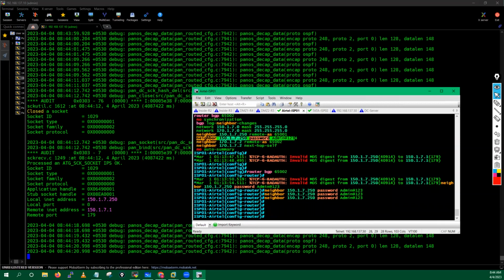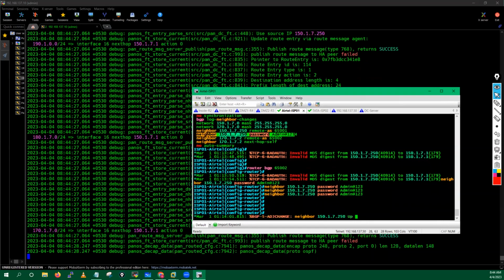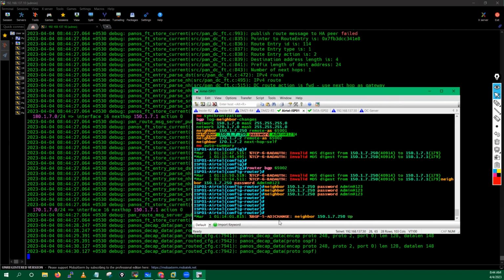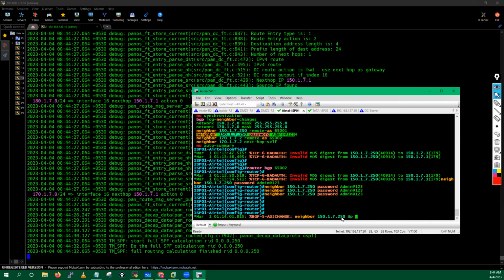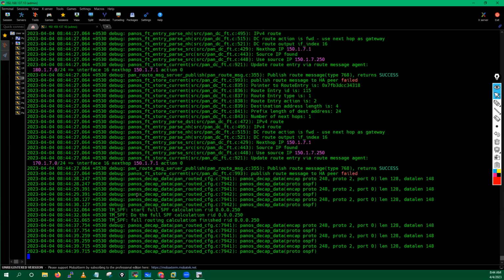Configure the correct thing. Now you can see they have established and they have shared everything, and you can see your neighborship also came up. So this is how we can sometimes do the troubleshooting if there is any issue with regards to the authentication.